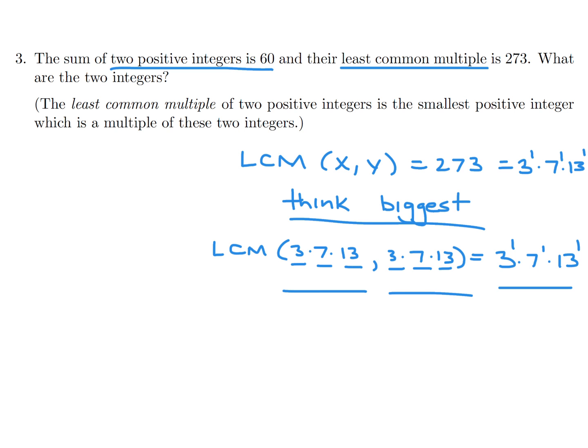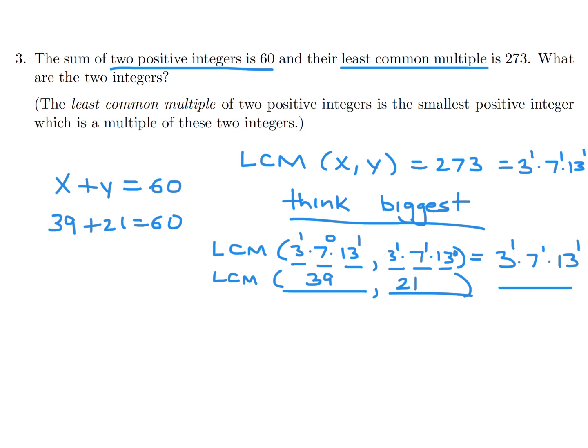So they give us another clue, and that is the two positive integers add up to 60. So you got to think about this now. Let's see here. If I made this a 1 and I made this a 1 and I made this a 0, that number would basically be 3 times 13, which is 39. And then if I made this, let me think about this. So I can only use 1s and 0s. I'll make this a 0 exponent, that one or that one, that'll be a 21. And therefore, that would work. And it will work over here also because 39 plus 21 is indeed 60.